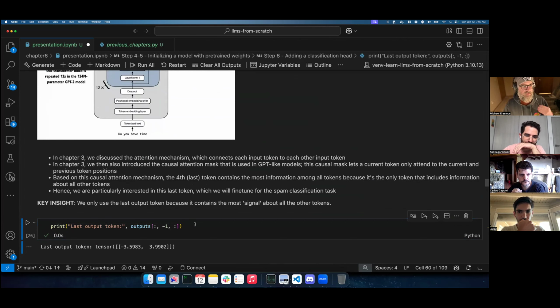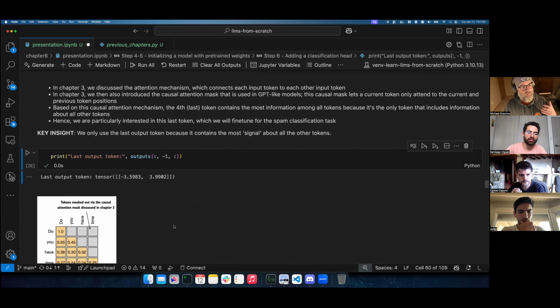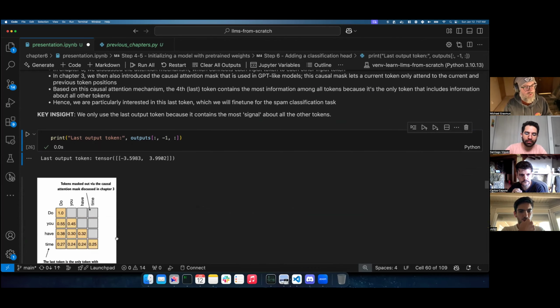This is a key idea to understand, because of the way that attention works. Before, we used the loss of all of these tokens, but because we want to do classification and only care about this last token, we're also going to adjust our loss metric slightly, where we only care about this last token.